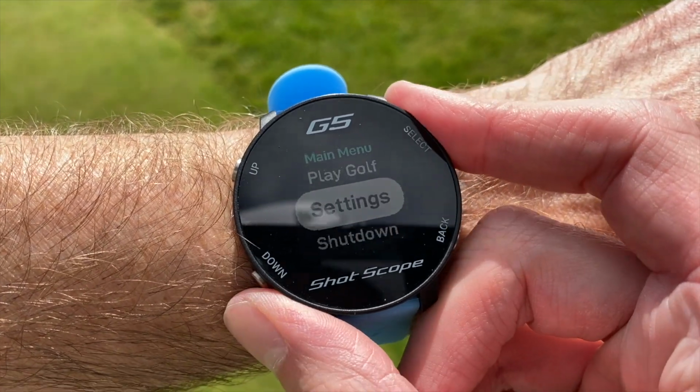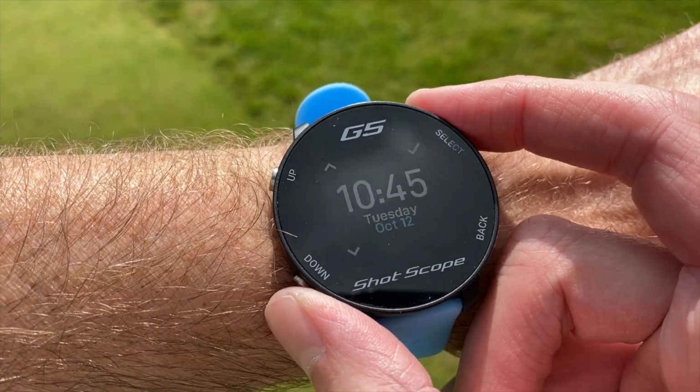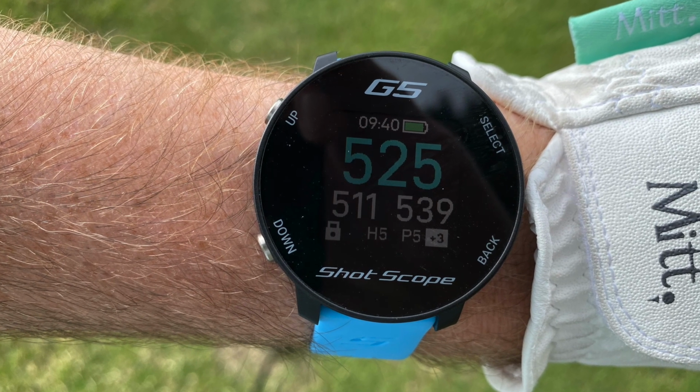A real positive of the G5 is actually using it out on the golf course. Because this is a budget golf watch, it is relatively simple and straightforward to use, and there's not many features to get in the way. The simple user interface with the 4 buttons works well and isn't particularly complex. Everyone should be able to pick up and use this watch pretty much straight away without reading the manual. All the essential information that you could want from a GPS watch is nice and easy to find and read.